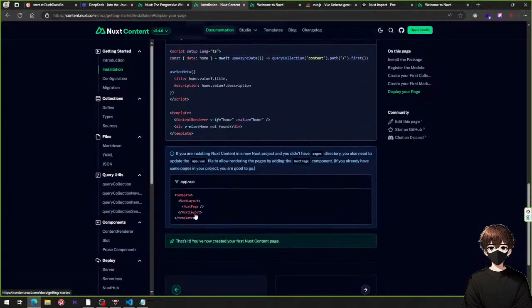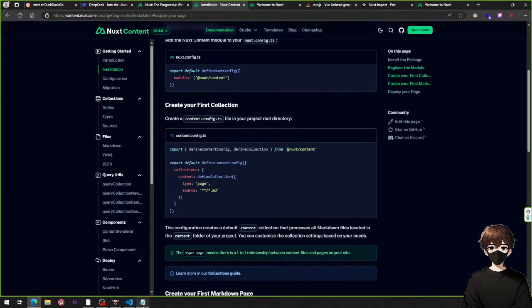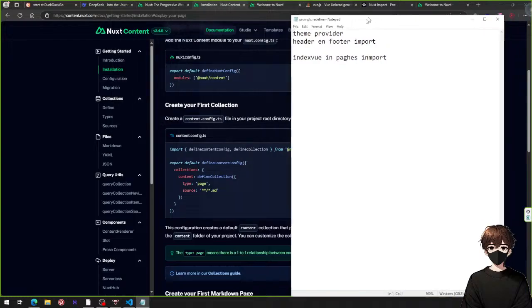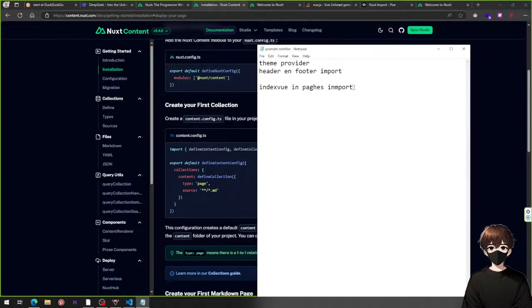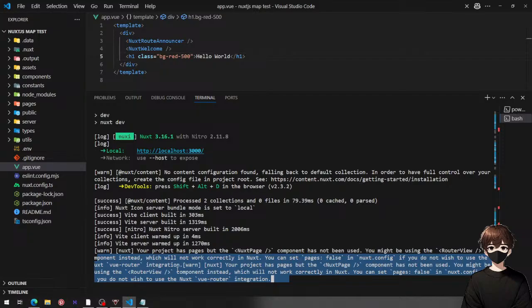Okay, so this is a really specific issue I need to dive in because I need to understand Nuxt.js really well, which I do not yet. So I will do that later. Okay, is this the only issue? It seems.